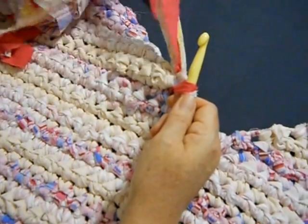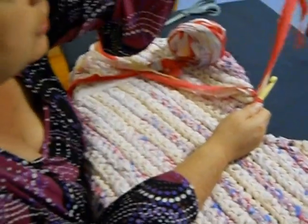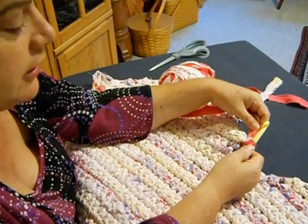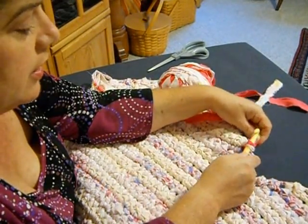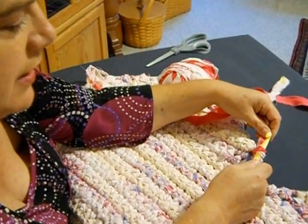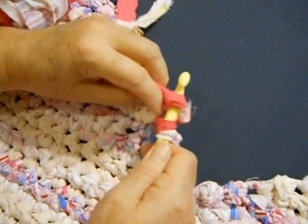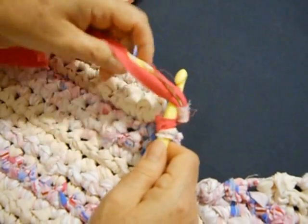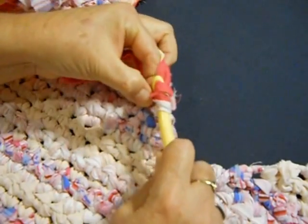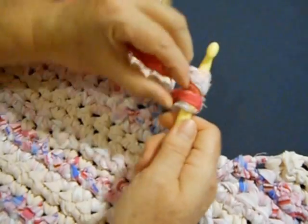Then I took my material, but I took all of it. So you really have 4 strands. You have the 2 that are coming off the ball and the 2 that are the tails that we're going to incorporate in so we can get rid of them. So it's a little bulky and a little awkward, but we're going to go ahead and do that. We're going to be working on a double crochet, but this first stitch isn't quite a full double crochet because of the way we're starting. So you put it through like this. You're going to cross over with your sheet yarn, now using all 4 strands, and you're going to pull it off. Now you're going to pull it off again.